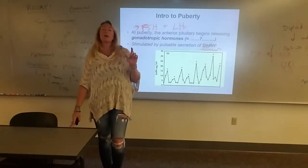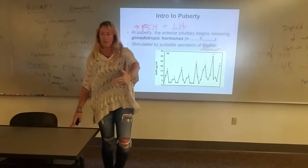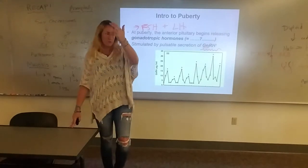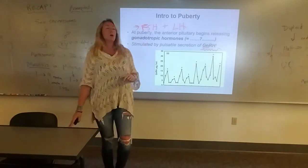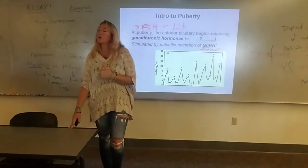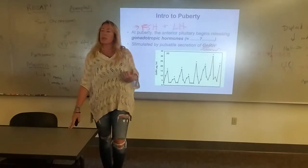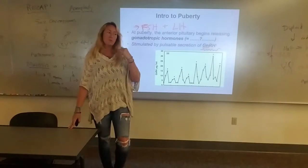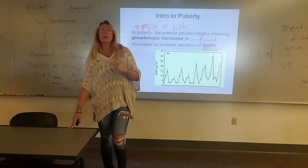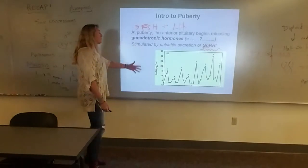Melatonin is part of helping with the circadian rhythms of sleep-wake cycles. We get entrained by light to help reset those circadian rhythms — melatonin is high at night, low during the day. Even individuals living in absolute darkness would still have a circadian rhythm, because the brain still has a biological clock. But it gets entrained, or connected, to light.